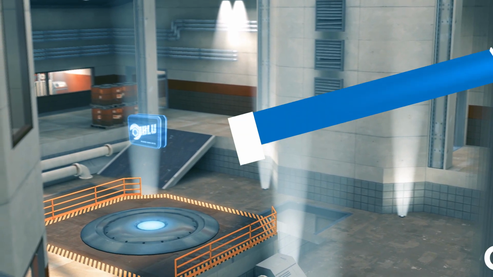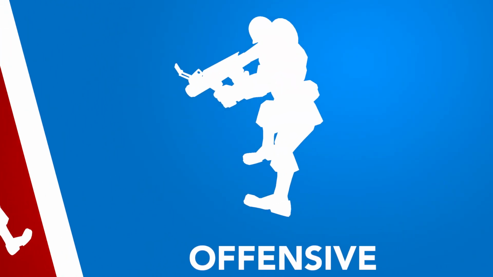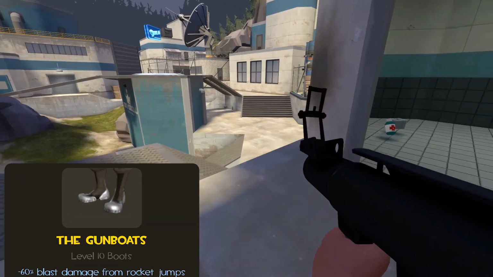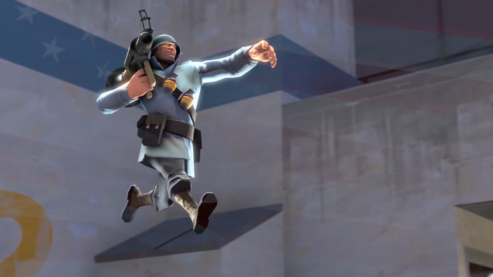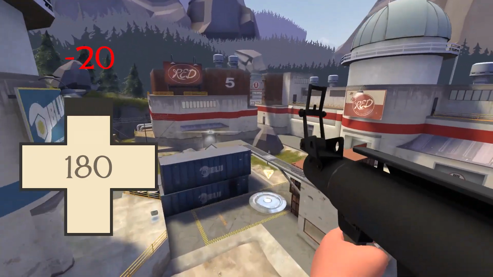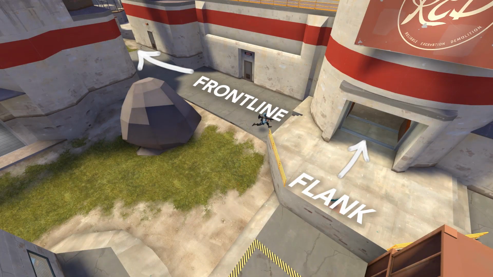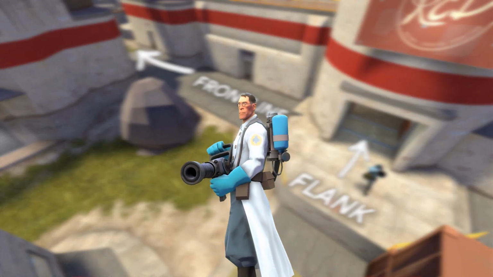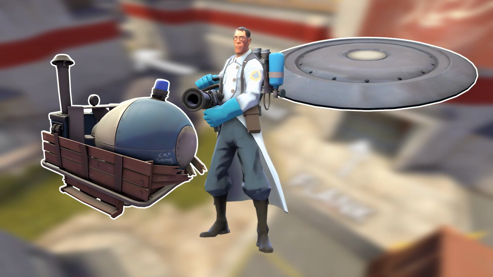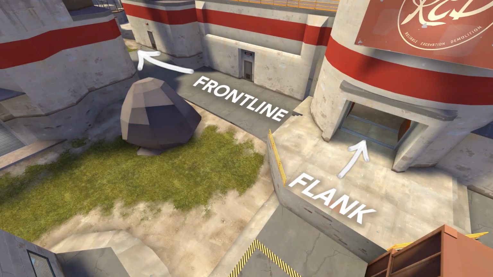There are two mindsets you can have when playing Soldier: offensive and defensive. When playing on the offensive, you will often be wearing a nifty pair of shoes known as the Gunboats, allowing Soldier to take to the skies like a true goddamn American eagle, at a fraction of the health lost. When playing offensively, you could fall into either the flank or the front line. When playing on the front line, you should stick to your team's medic like glue, or the objective such as a payload cart or a control point. Keeping up the pressure on the enemy, but ready to bail if need be.